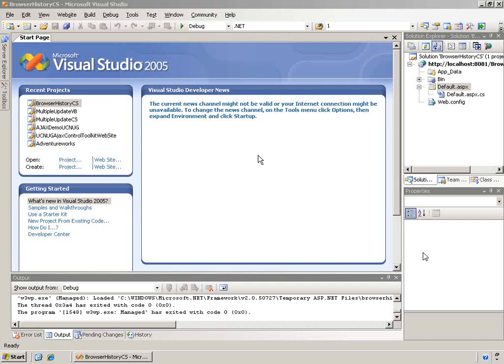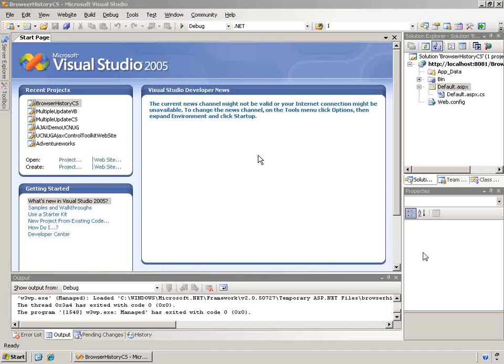Hello, today I want to talk to you about how you can use the ASP.NET Futures release from May 2007 to control the history in your web browser. One of the problems or pain points with AJAX applications has been that when we update a portion of the screen, we're not updating an entire document, and so the browser's history hasn't had a new entry added to it.